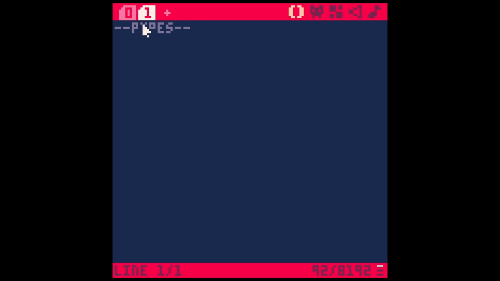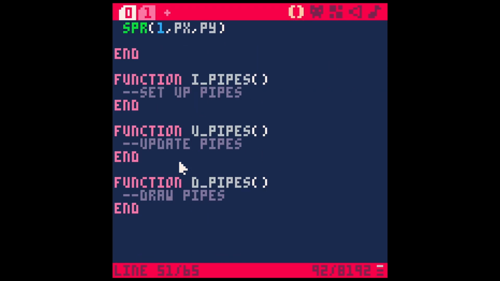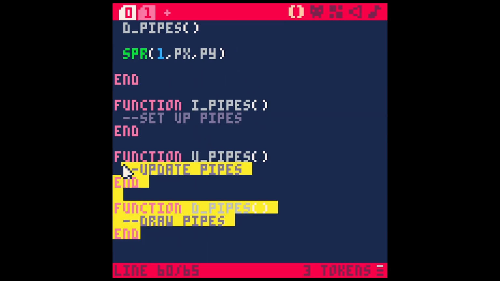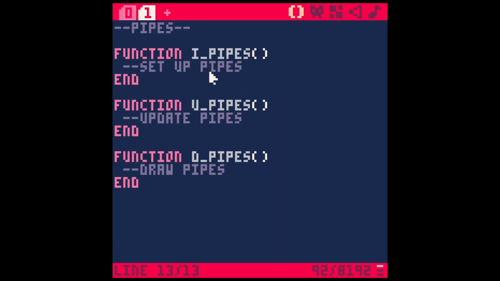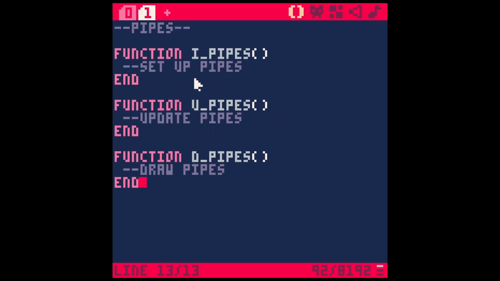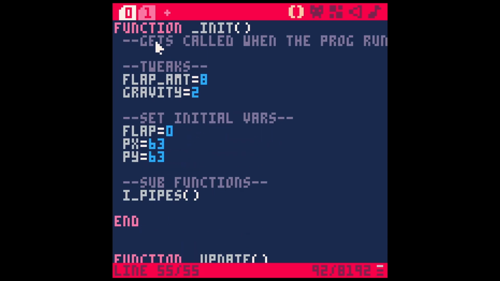And you can think of the tabs as just the continuation of this same document, right? So instead of having this down at the bottom of this tab, I'm going to select all of this and hit Control X to cut it. I'm going to put this in this first tab here like this. So now we have our code that we've already written, and then we have code for our pipes. So this is just an easy way to stay organized. We could certainly write this all out in one great big thing here. It's just hard to be organized is all.